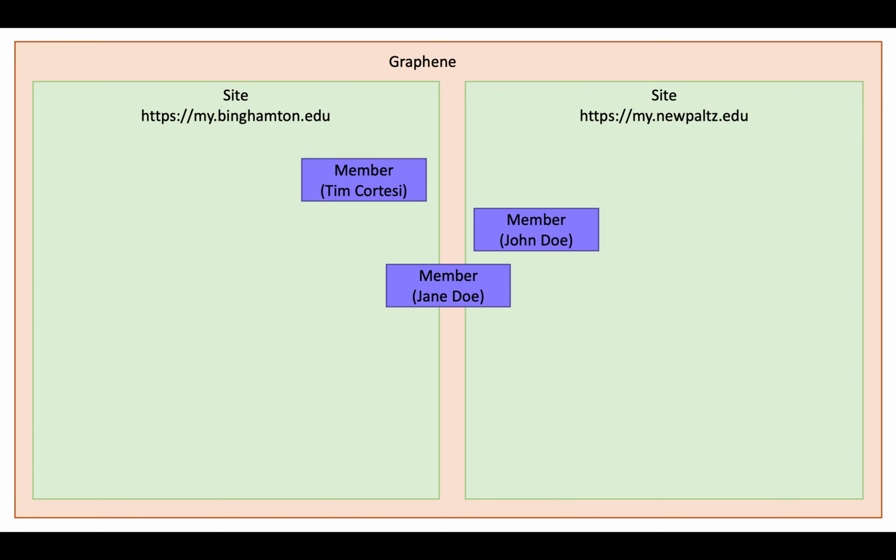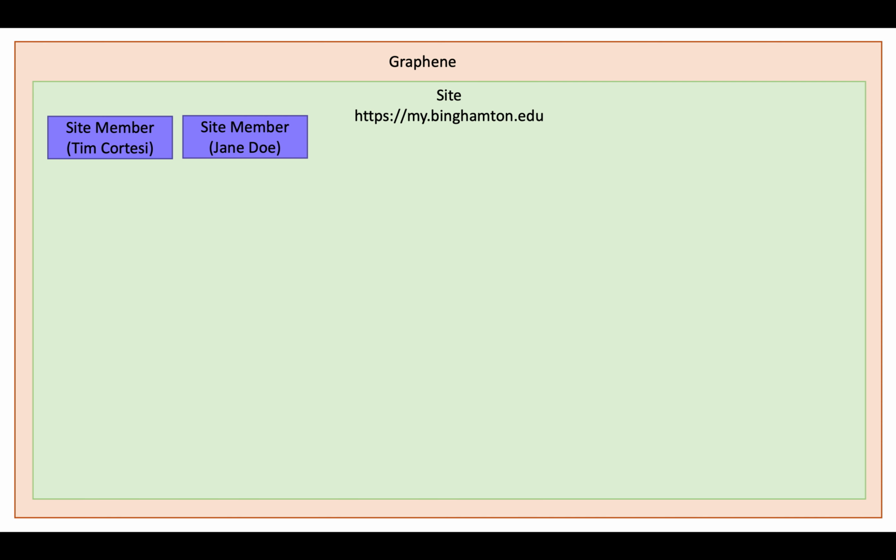Furthermore, since we have multiple different sites under the same Graphene instantiation, we can have different memberships associated with those different sites, and you could theoretically have an individual member who's a member of multiple different sites within Graphene. So you can make it as complicated as you want to, but generally that's just something that's available and part of the structure, which is important to understand. Going forward, at least as far as this tutorial is concerned, we're just going to focus on a single Graphene instance with a single site, namely the my.binghamton.edu website, and at least initially we're going to have two members associated with that particular site.